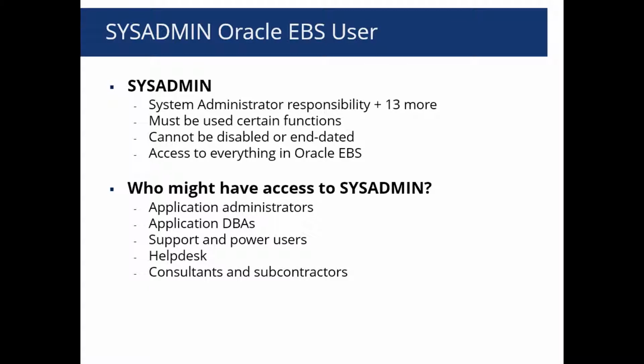This has actually been fixed supposedly in 12.2. We haven't tested it thoroughly, but we have reports from Oracle that they've worked on this problem and have attempted to fix it in 12.2. One of the big issues is this is a generic account, and if the password is shared around, who might actually have access to it?